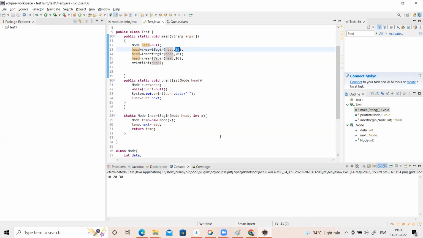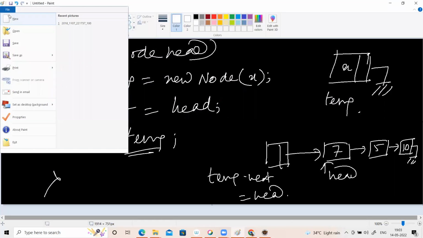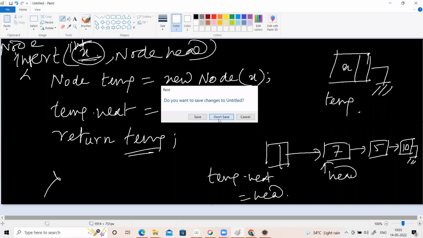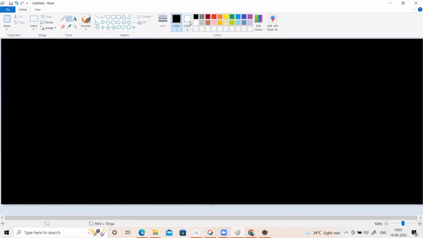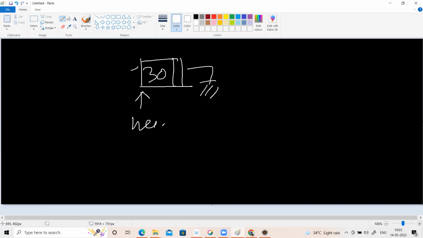Okay, so how will it look if we try to understand it by creating a new one? Initially our head pointer is pointing to null. Whenever we add a new element, it is something like this. 30 is pointed to by the head pointer, and it is grounded. Next, what is going to happen?